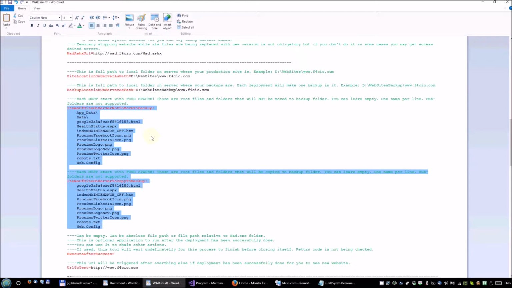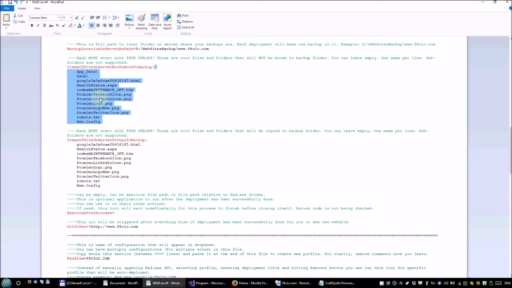if you, for example, have some big data in a few root folders of your website, you don't want to back them up every time and take unnecessary space, so you can skip them.